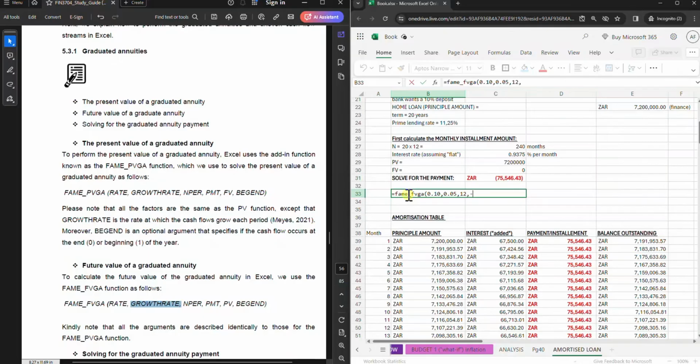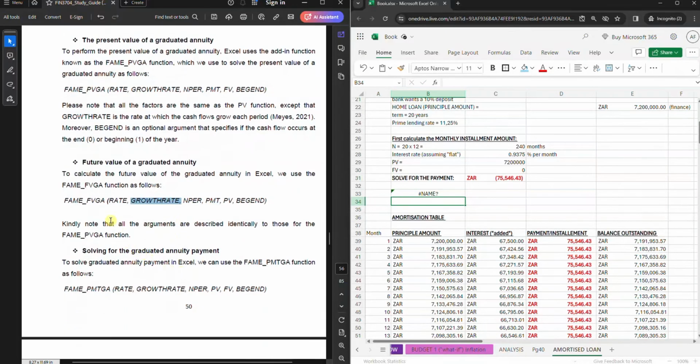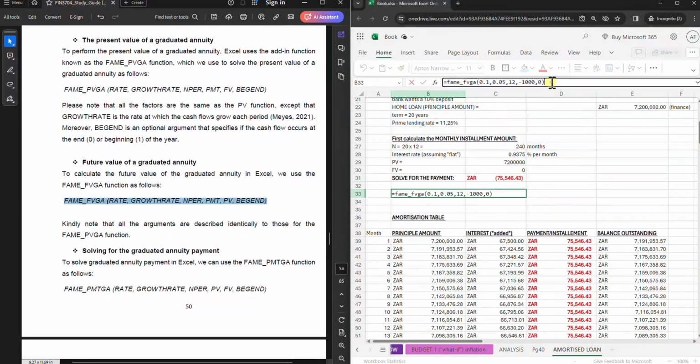The payment we're going to be putting in, let's just say 1,000 Rand. Okay, comma, the present value. Are we going to put a present value here? So we're going to start with an amount. I'm going to say 0. We're going to start with nothing. Okay, let's enter. Yeah, I don't know why, but it looks like the function has been removed from this version of Excel. These formulas don't actually exist now based on what we've tried to insert here, which is strange.